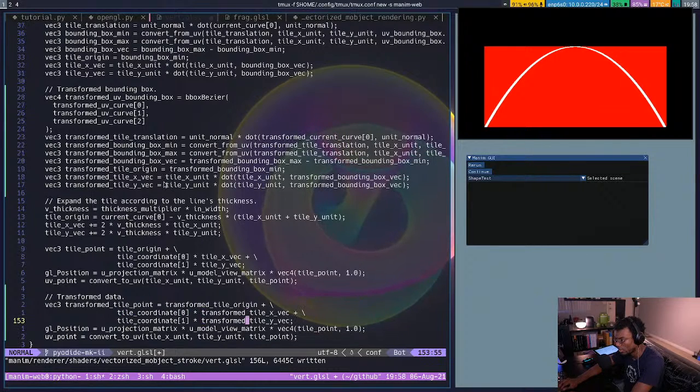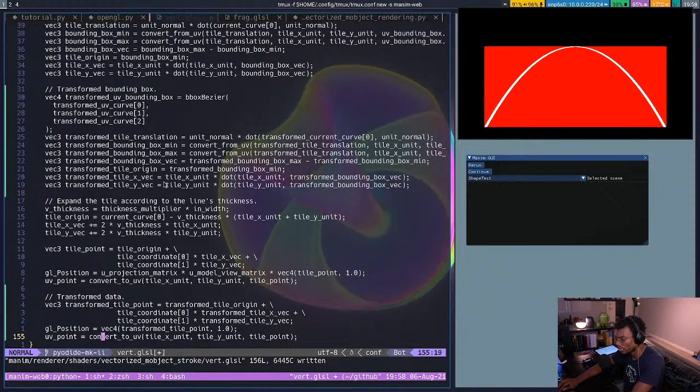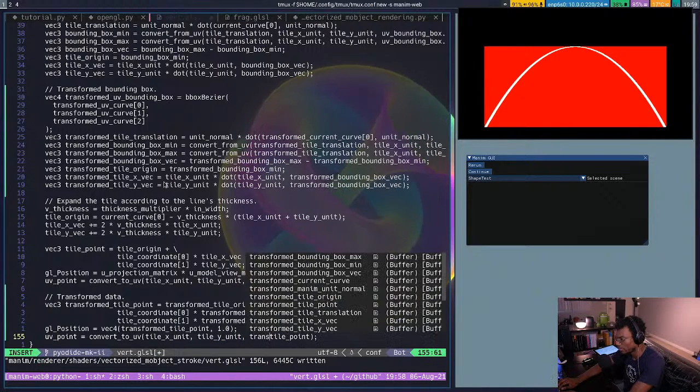But this should, and this should. This should just be that. And this, the UV point. Tile X unit, tile Y unit. Those should be the same. This should be transformed.